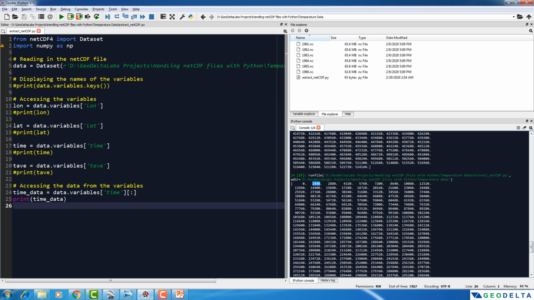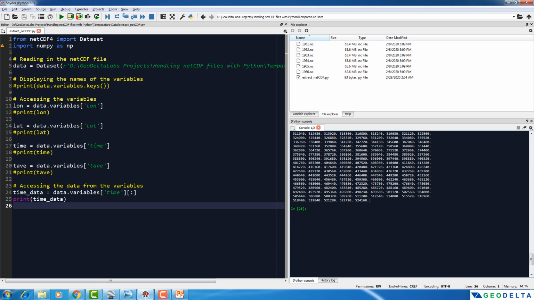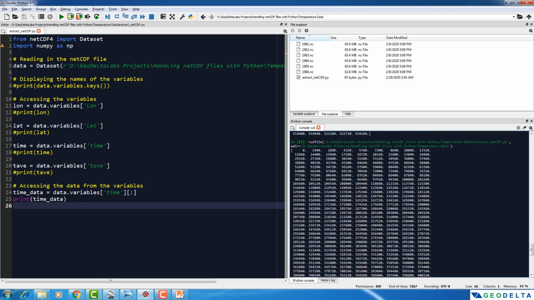If you calculate how many minutes there are in one day, it happens to be 1440 minutes per day. So this is twice that. This refers to one full day, this is the second day, this is the third day, and so on. And you might be able to guess that this could be the 365th day. So this is how the time variable works.